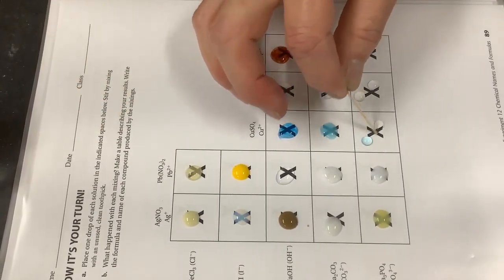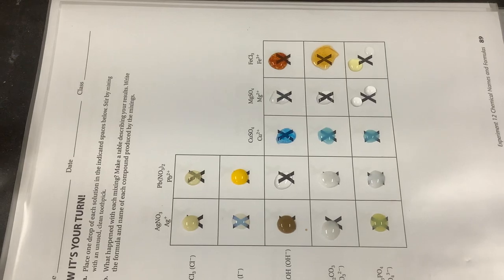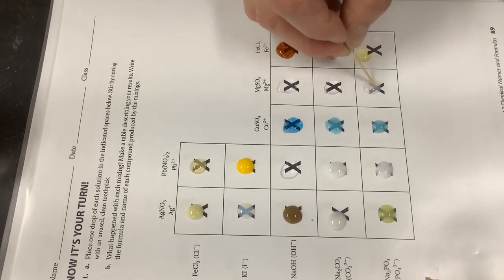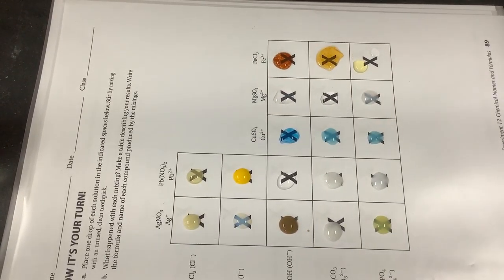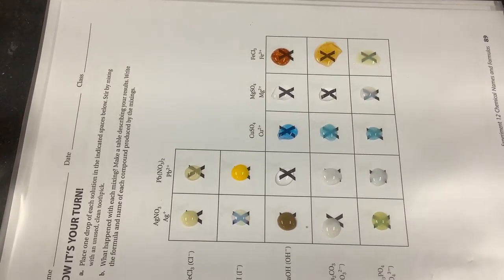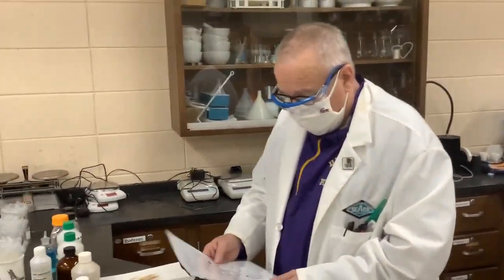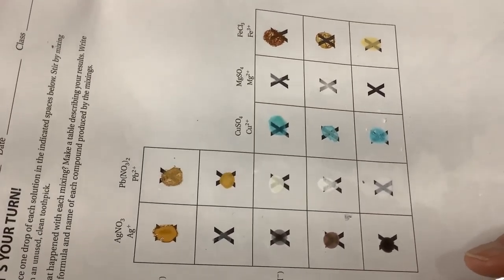Now sodium phosphate with silver nitrate, and lead nitrate with sodium phosphate — we're going to make lead phosphate, which should be a pretty white precipitate, as opposed to some of these that are off-white or yellow-tinged. Here's copper sulfate with sodium phosphate — making copper phosphate. Magnesium sulfate with sodium phosphate makes magnesium phosphate. Finally, iron(III) chloride with sodium phosphate makes iron phosphate, which will be a much finer, paler precipitate than the other three.